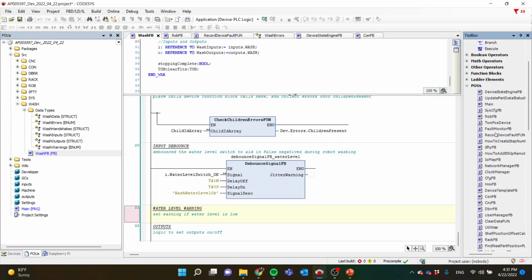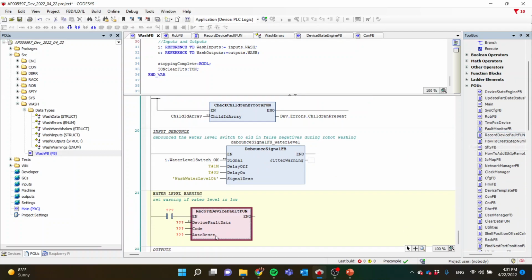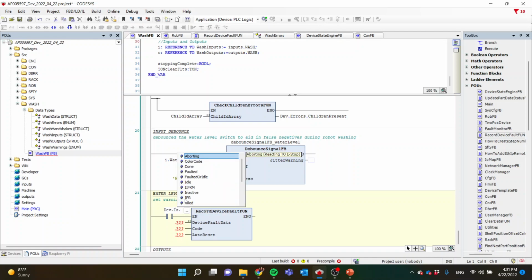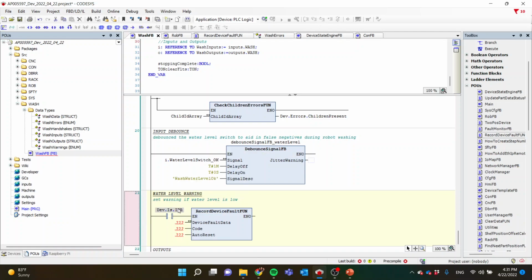So we want to record this device fault. And so I want to do it anytime our wash device is probably idle, paused, or running. If we're not idle, paused, or running, I don't want to look at it.